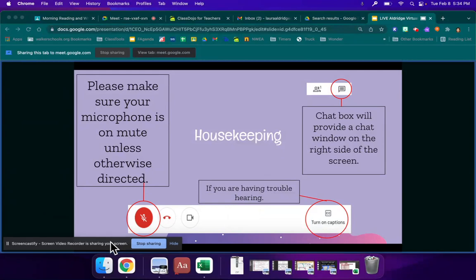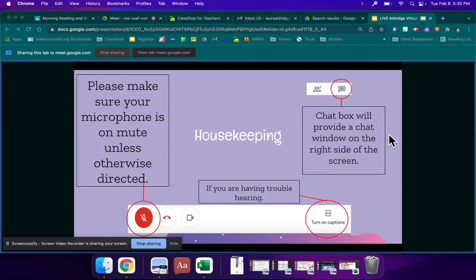Inside your Google Meet, there are a few things that we can take care of for housekeeping. First of all, thank you, all of you, for making sure your microphone is muted. Please keep your microphone muted. That keeps any feedback or squealing happening for the audio. There is a chat box available to you at the very bottom of your screen. You'll see the box that looks like a little speech bubble.